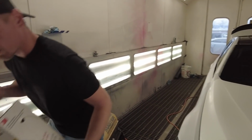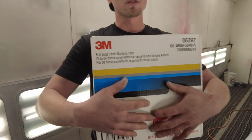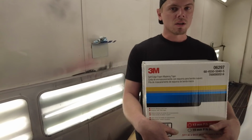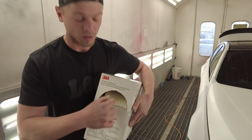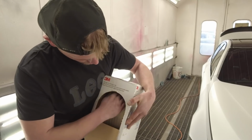Here we have our soft edge foam masking. This stuff right here is definitely a must have for every painter, even if you're just a DIY guy, because you can use it for a lot more in painting. I mean, heck, you know what you can use this for? If you have a leaky door seal in your house, you can actually use this stuff right here.